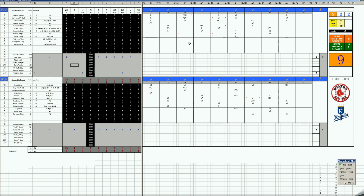Bunch of singles by the meat of the lineup, number 8 hitter Angel Bravo, number 9 hitter Doug Griffin. They go 5 for 7. And the rest of the Red Sox are falling asleep. And in the 9th inning, it is Gary Wagner getting the save this time. Pretty simple formula, not much energy expended. Bill Lee beats Roger Nelson. The Royals look confused at this point. They can't quite get the lineup they want, and they have overachieving pitching that's not getting the support they need.